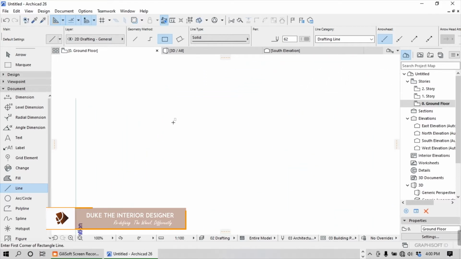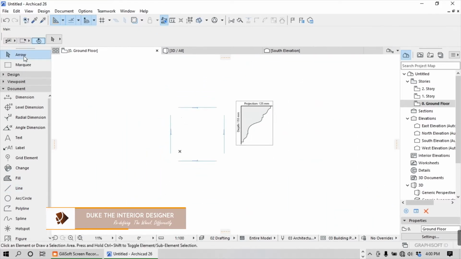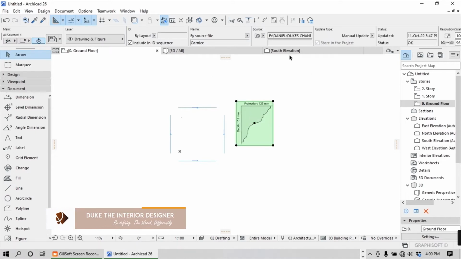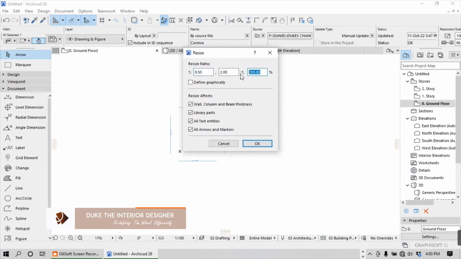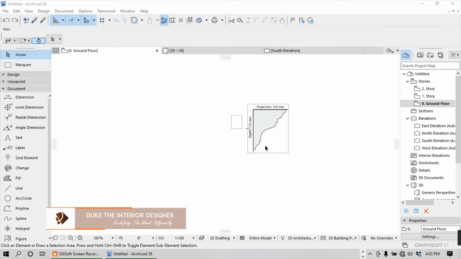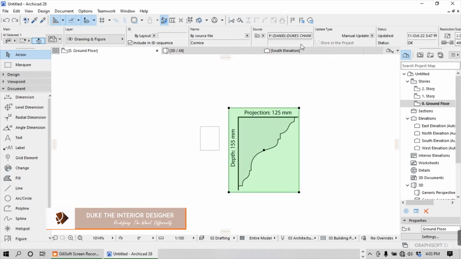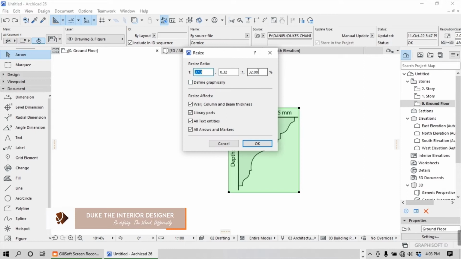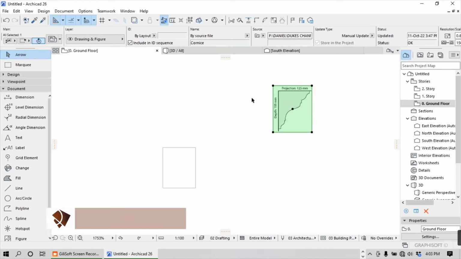And you can see it's quite small, so we need to reduce this first. All we need is to resize. Let me resize the percentage. We need to resize a bit. Again, come here. Let me resize by, I think 32 is okay. Click, and you can see it fits well.